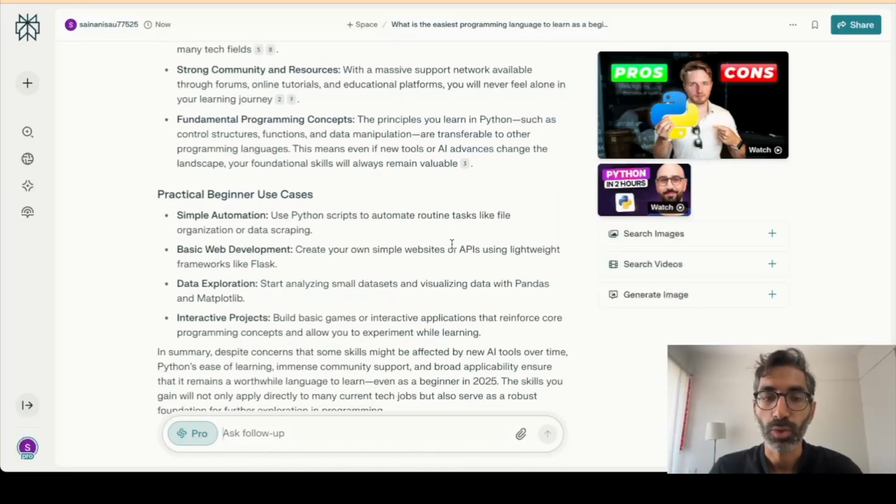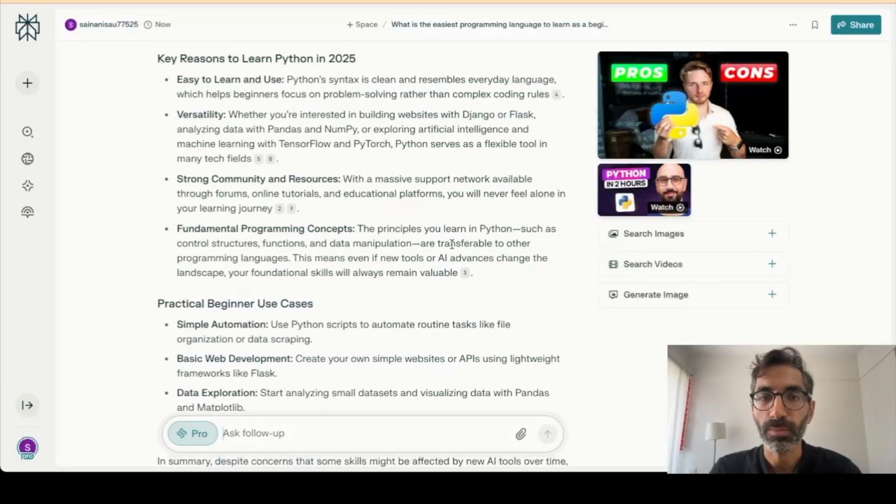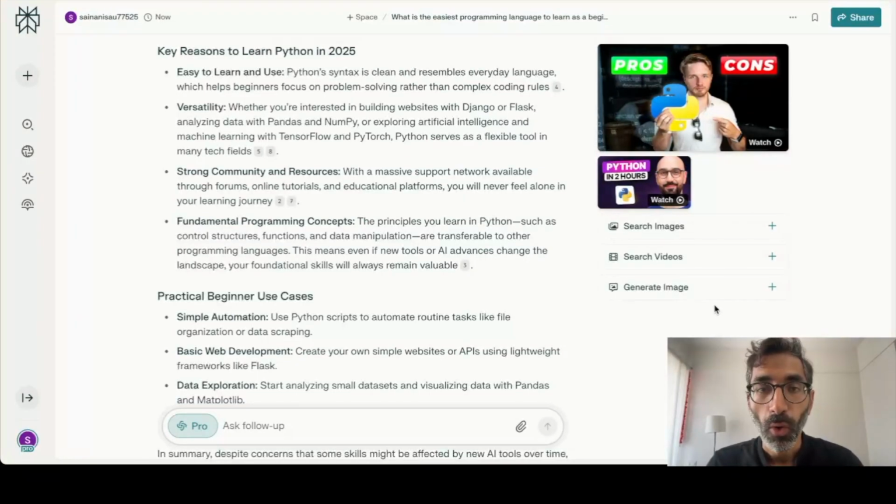So again, the idea was to start with something that you have no idea about. In this case, I took Python as an example. It could be anything for you, cooking, swimming, reading, running, any new thing that you want to learn. And you can run a similar kind of search with Perplexity and help it to brainstorm and figure out what it is that you really want to do. If yes, then how do you go about doing that? And you can make your searches a lot faster, targeted, and easy to use. So you can use all this information to do searches that are way faster, targeted, save your time, make yourself more productive and more effective in whatever it is that you're pursuing.